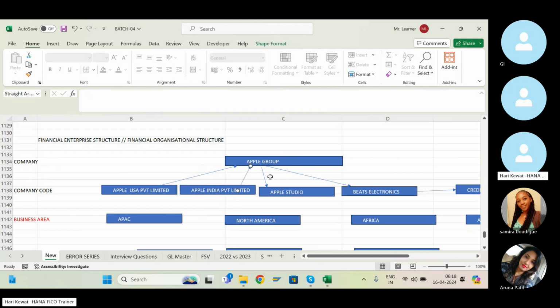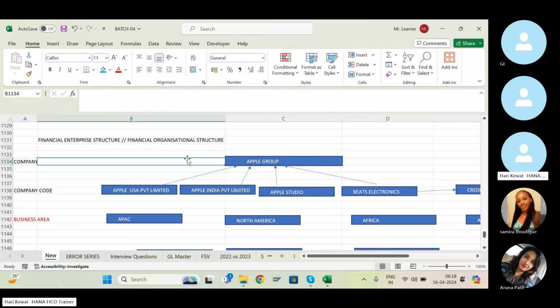Like this you can put it. Okay, is it clear? So all these company codes you have to connect with the company.